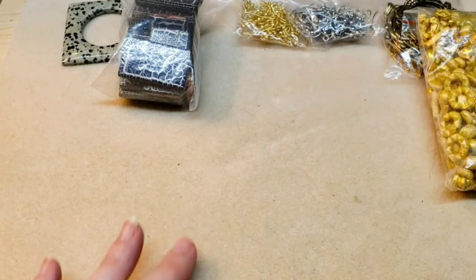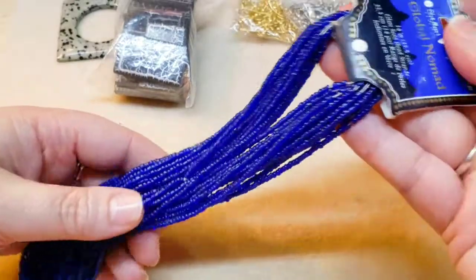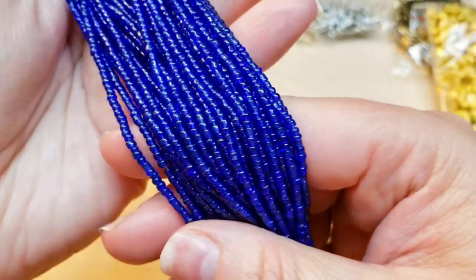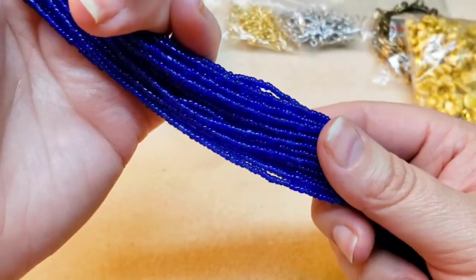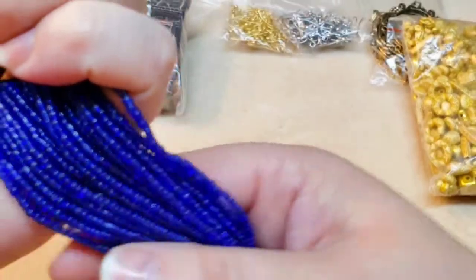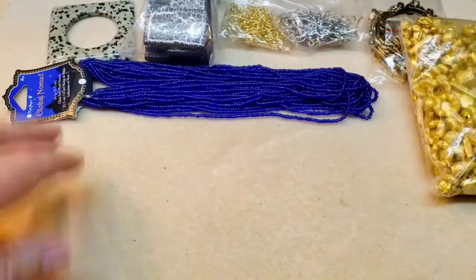Okay, there's that. There is a large hank of seed beads, glass seed beads. They look fairly uniform. So these could be used in some bead weaving. They're not a brand name that I can see, other than by Blue Moon. And they're a sapphire blue. There's those.